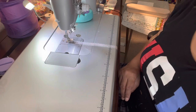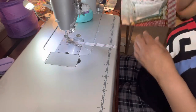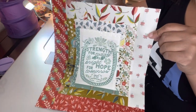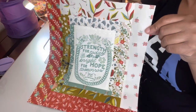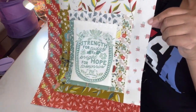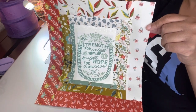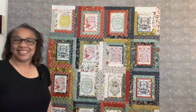So I'm just going to keep piecing this and then I will come back with a finished quilt top. Isn't that cute, you all? I have it upside down, don't I? No, I don't. I have it the right way. Yay! I'm excited for how these are going to turn out. They're looking super cute. Okay, guys, I'll be back.